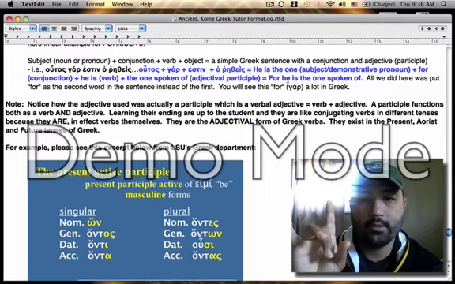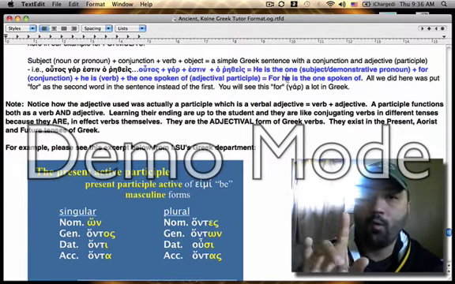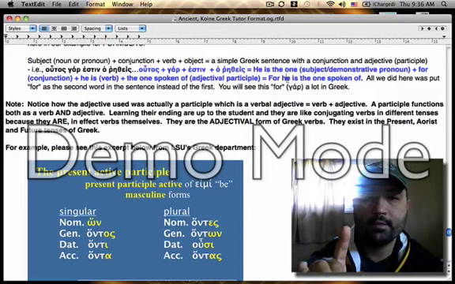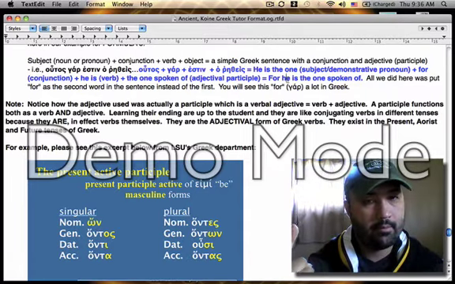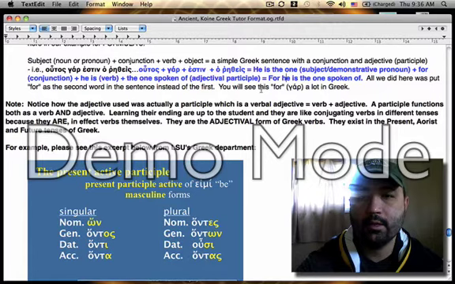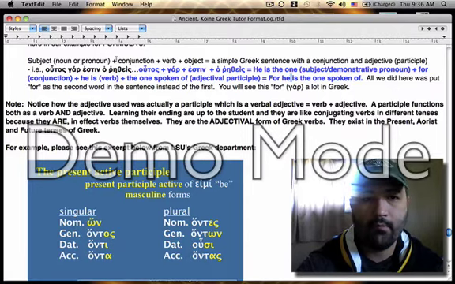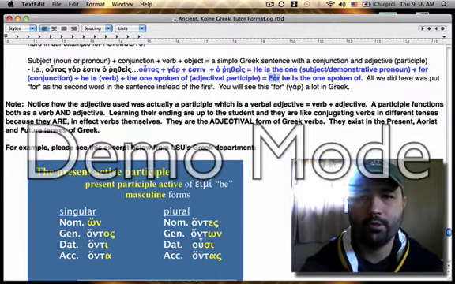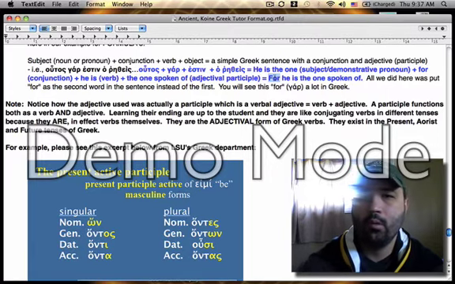All we did here, notice, here's the point, was put for as the second word in the sentence instead of the first. See that? You will see this for gar a lot in Greek. That's it. So for was here before. There's for, right? But now, for in English is in the beginning. Very simple. Just rearrange the first two words. So, that's very simple.